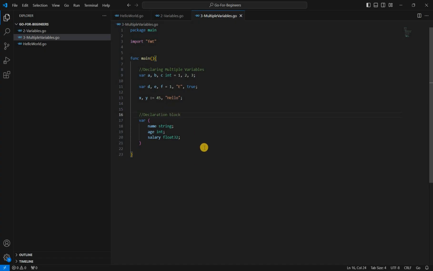This is a very nice feature provided by Go. Whenever you are developing a bigger application where a lot of variables are required in a single method, you can group the related variables into a block. This is one of the very good features which I find in Go. I hope you understand the concept of how to declare multiple variables as well as how to create a declaration block in Go.